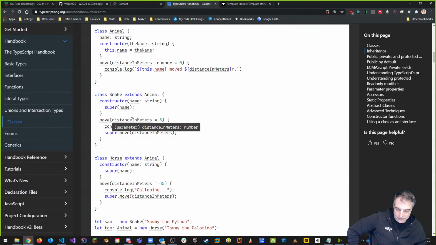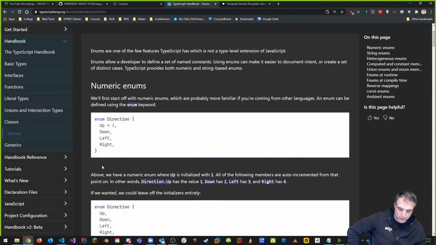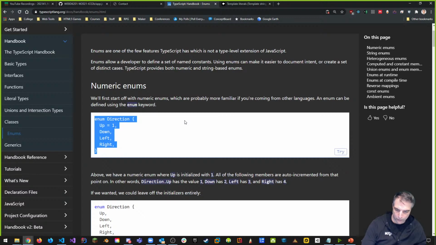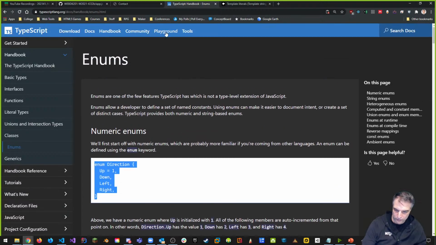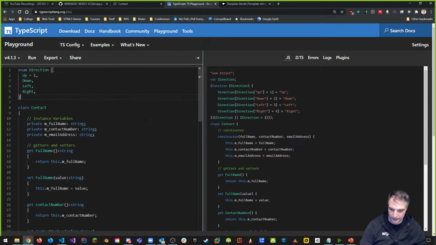One thing that JavaScript doesn't have is enumerations, and we're going to talk more about this. In TypeScript, an enumeration looks something like this, like we're used to in other languages. But if I was to take this enumeration and carry it forward in our playground, let's go back to our playground, and let's suppose that I want to put an enum above my class. So something like over here, put that in. You're going to see that even in the latest version of JavaScript, it just doesn't convert. So that's something that's missing in our JavaScript right now, our JavaScript 2020. There are no enumerations.